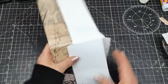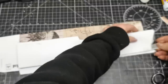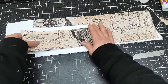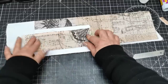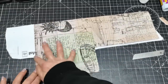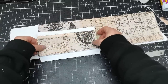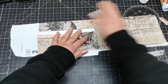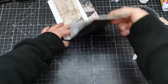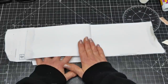Okay. Then this I'm gonna cut here, here, and that can make a pocket here. So this can create a pocket here, and this should go over it as a page. So I'm gonna be cutting here to the fold. So I did cut it here and I'm gonna fold it this way.